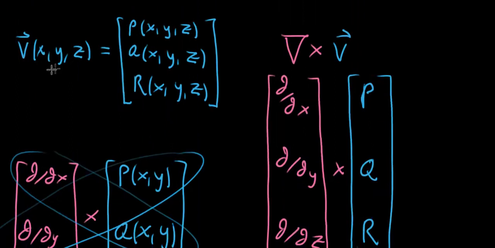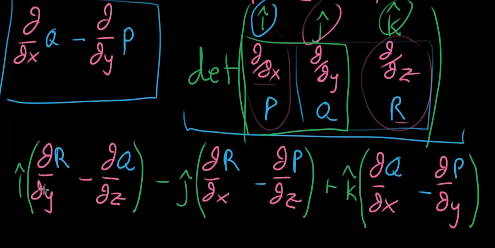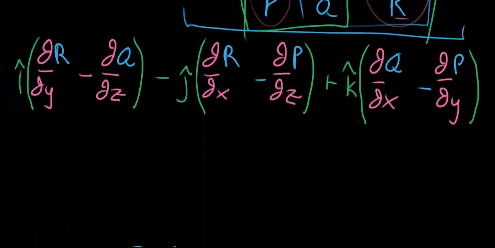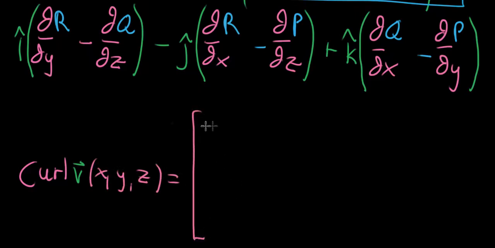So here we have our vector-valued function v, whose components are p, q, and r. When you go through this whole process of imagining the cross product between the del operator, this nabla symbol, and the vector output p, q, and r, what you get is this whole expression. Here we're writing it with i, j, k notation. If you were writing it as a column vector, the curl of your vector-valued function v as a function of x, y, and z is equal to, and the first component would be what's up there: the partial with respect to y of r minus the partial of q with respect to z.